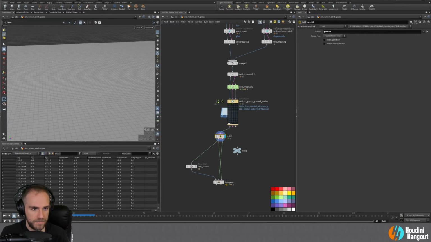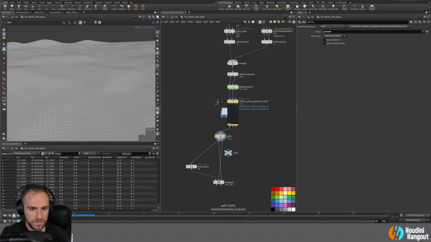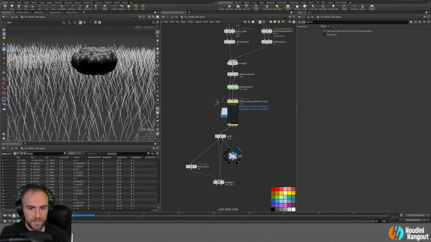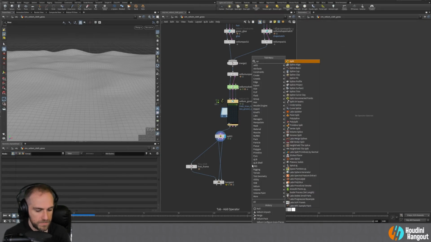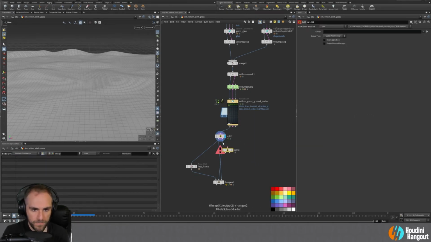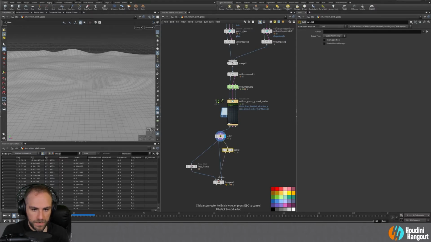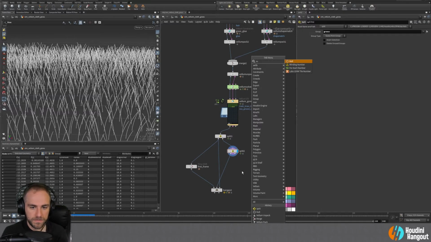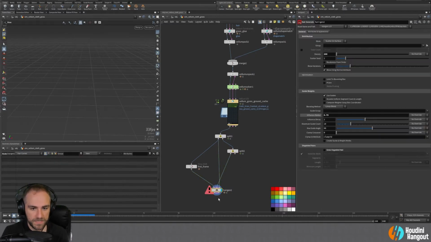Kind of run into this tricky problem of wanting to isolate some of these elements. So this should be just the ground. Then this is going to be the guides and the football. So let's do another split here. Before we get there, we'll do just the hair, grass, whatever you want to call it, grass. And then that's going to be the football over here. So let's just do this. Great. I just want to see what this looks like.